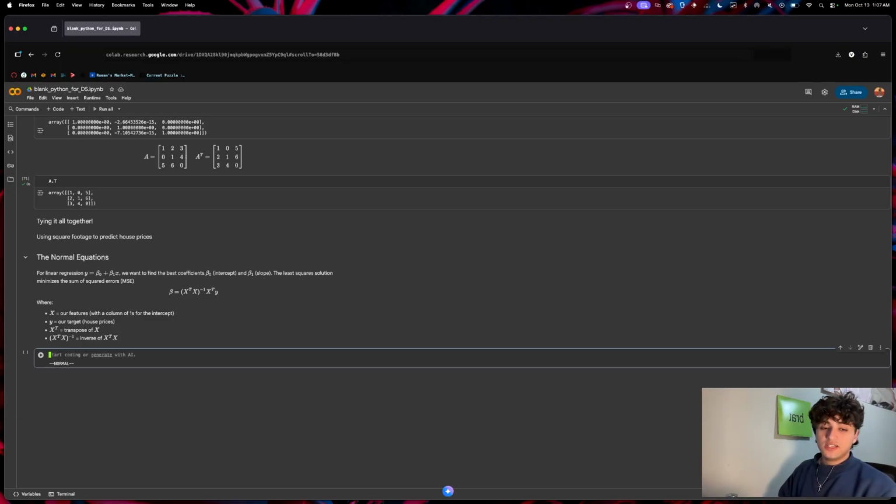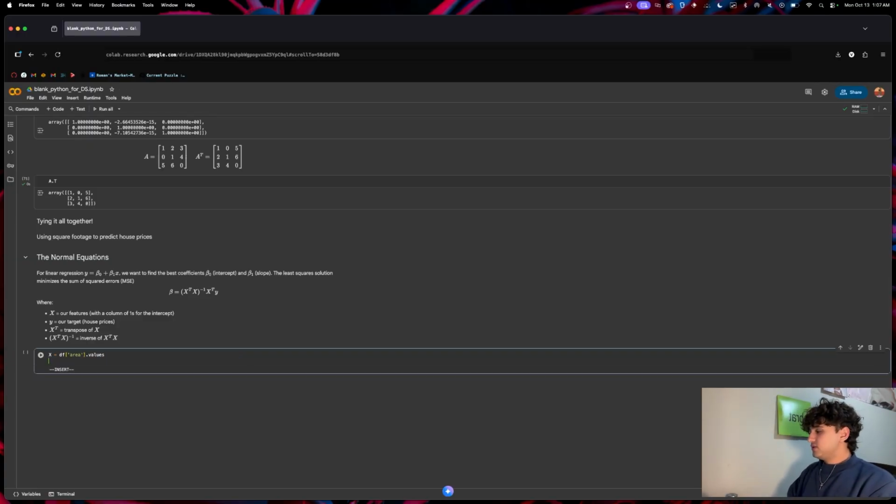Well, the first thing we have to do is take our data frame that we made in pandas and turn that into an x and y vector. The way we go about doing that is we'll assign some variable x to be equal to df. We want the square footage, which is under the area column in our data set, and we'll go ahead and extract the values. We talked about earlier, it's going to give us essentially two columns: one is the index and one is the values. We don't really care about the indices since we're doing matrix multiplication, so we'll take the values. And similarly for y, it's going to be df at price dot values.